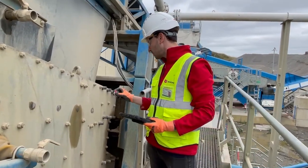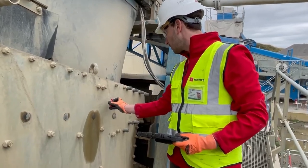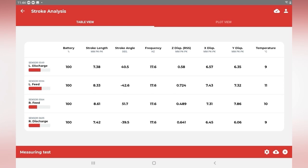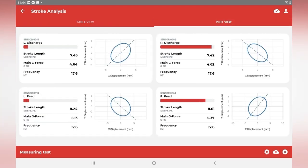Like our other sensors, the magnetic base allows for quick fitment to the machine casing. From here, the Chi app allows for the easy pairing of sensors and assigns your data to an asset label if needed. When paired, the data can be automatically displayed within a matter of seconds, where your standard touchscreen gestures can be used to adjust the graphics shown. The sensor can also be quickly charged using the provided micro USB cable.